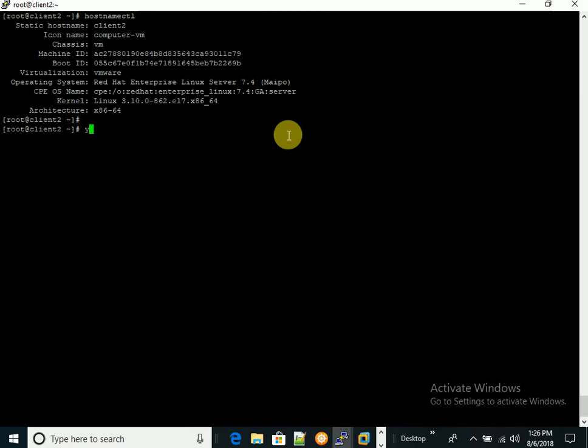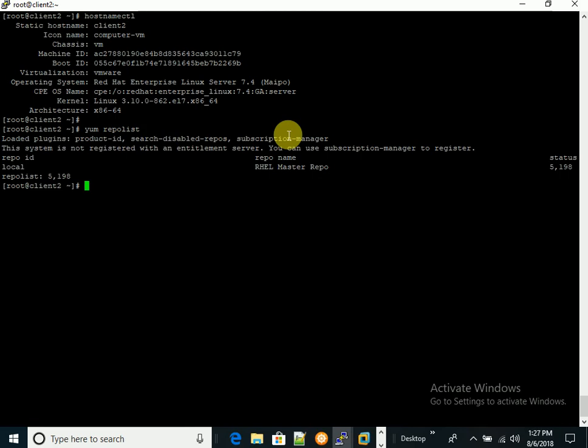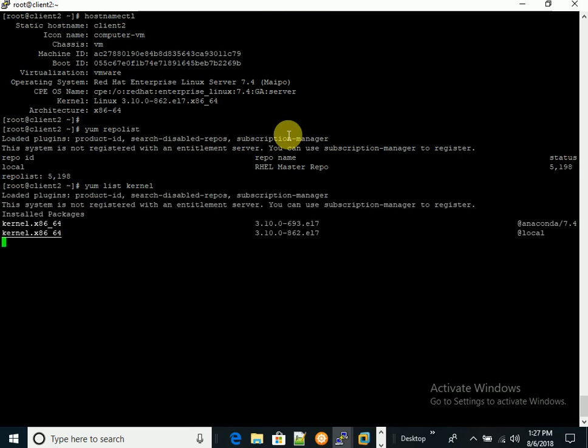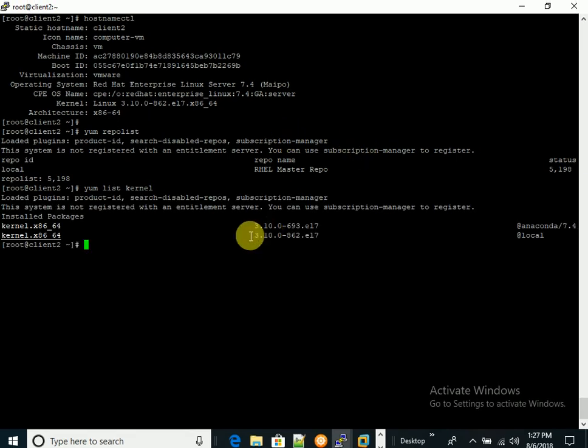Okay, so check the repositories. So now my kernel version is upgraded. See, why is it showing 7.4?